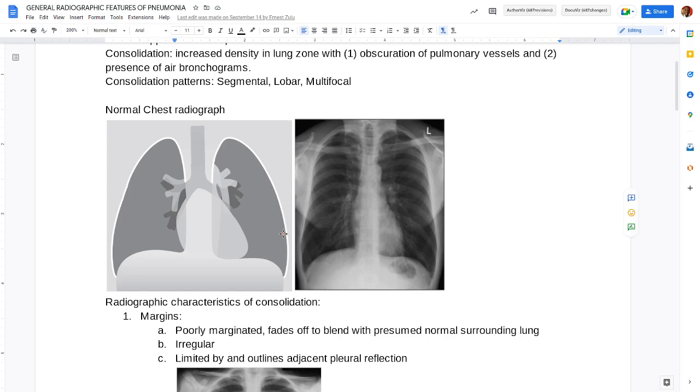Images in radiology are taken in such a way that you imagine the patient is standing and facing you. When you look at this image, it's as if the patient is standing and facing you. We call that anatomical position. So what is to your right is the left for the patient. For you, this side is the right, but for the patient, that's the left.